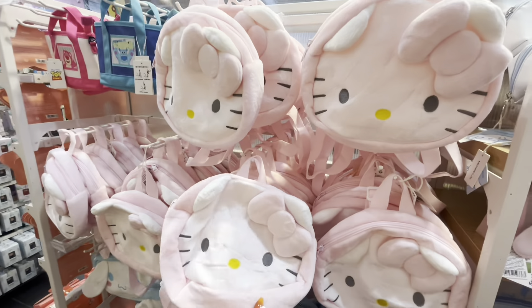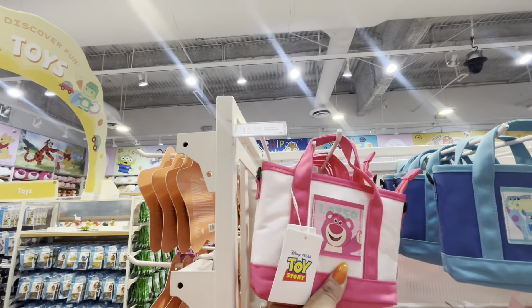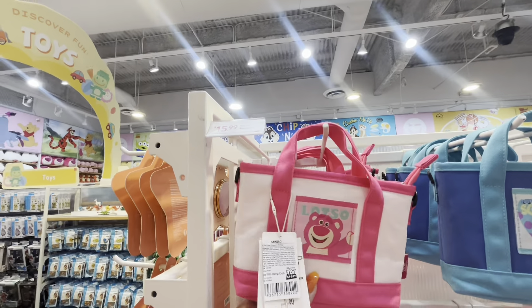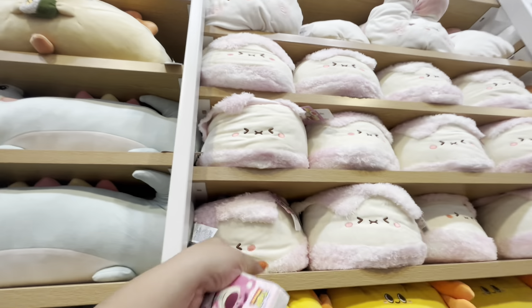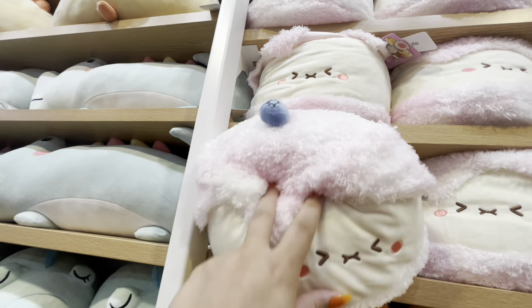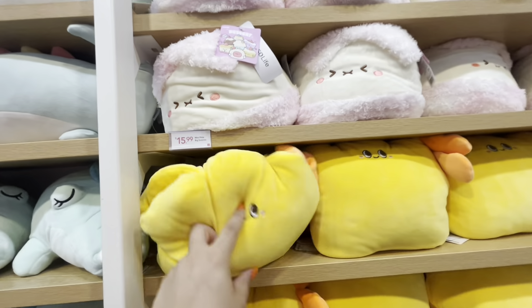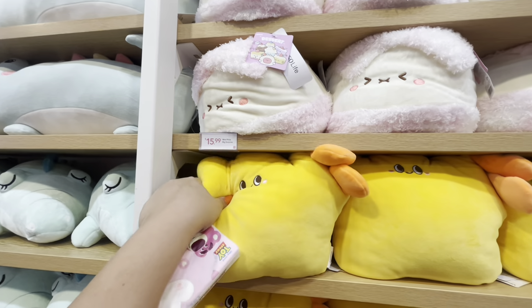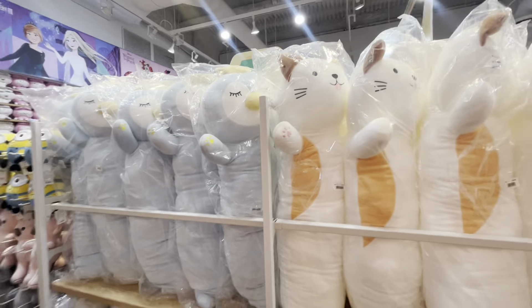They have these little baggies. Oh my god, I love the Lotso one but it's $16 — that is a lot. And then more plush — I want this, it looks so cute, it looks like a cake — it IS a cake! $16. And then more plush — look at the cute panda!